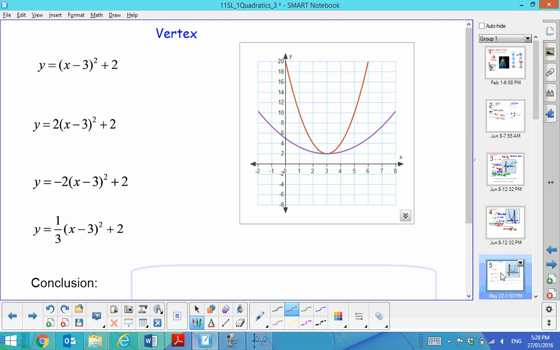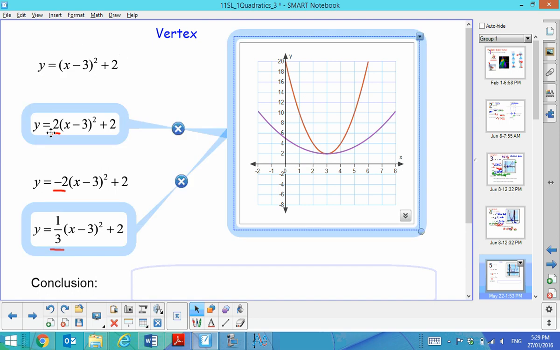So let's do a bit of practice with this one. Here's some more graphs. Let's quickly go through and put in the vertex. So pause your video. Here are some equations. I've already got a couple graphed. See if you can quickly work out the vertex and see what effect these numbers at the front have. Try and have a guess based on what we've looked at already. All right, so which ones have I got graphed up here? That one's graphed and this one.